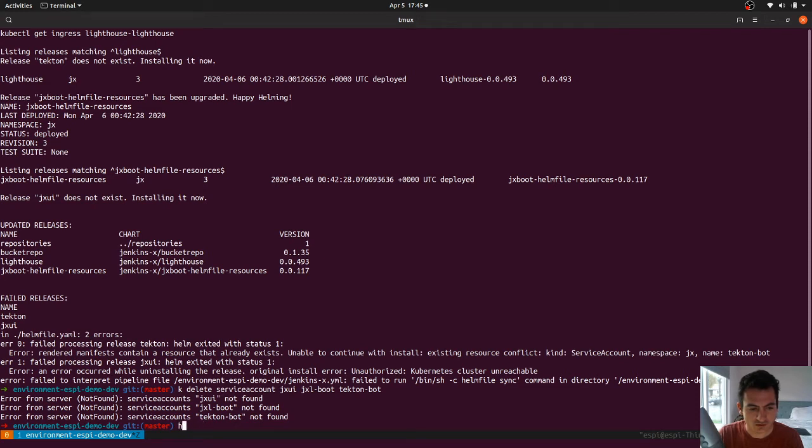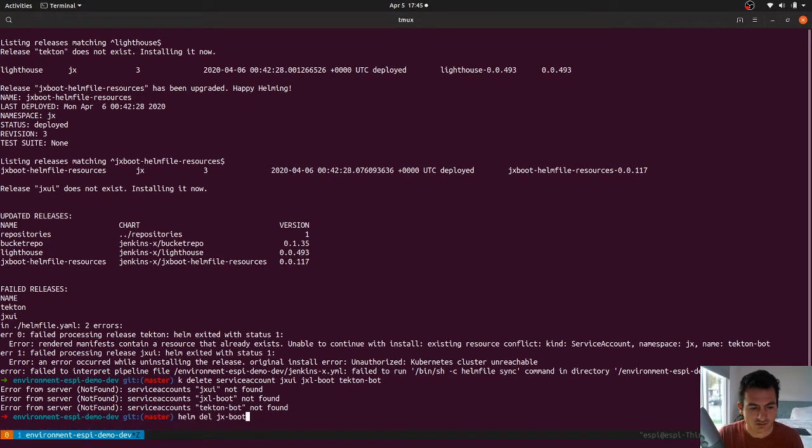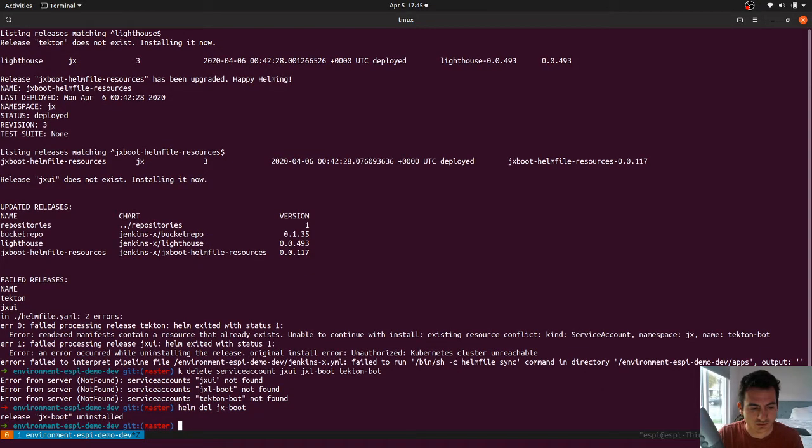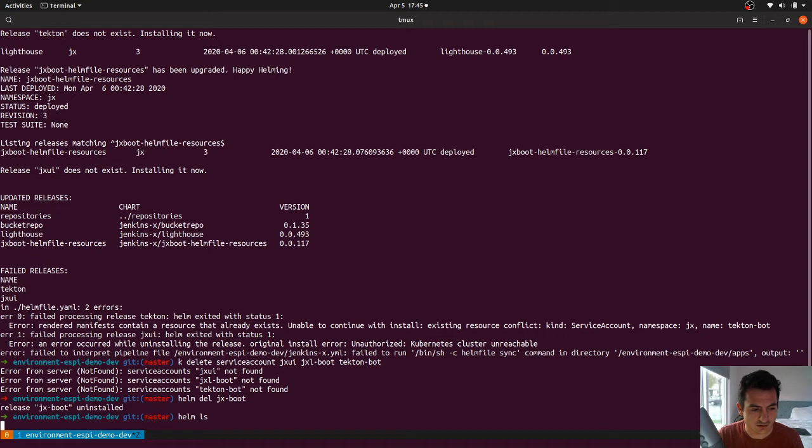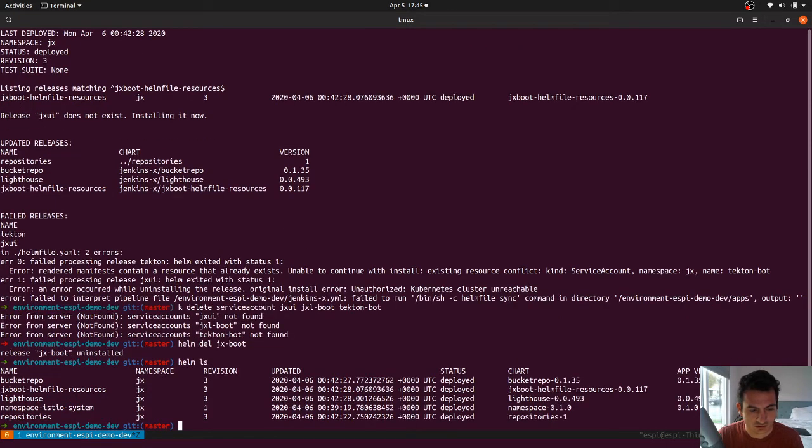If I delete just the Helm or the Tecton job, it's not gonna delete any of the Helm charts it's set up. And it looked like it was doing a good enough job of trying that if it is already installed, it's not gonna mess with it.